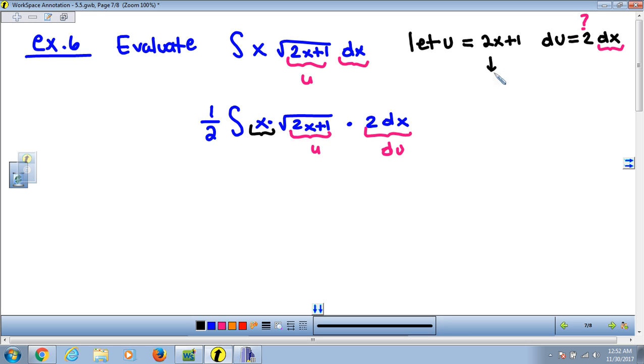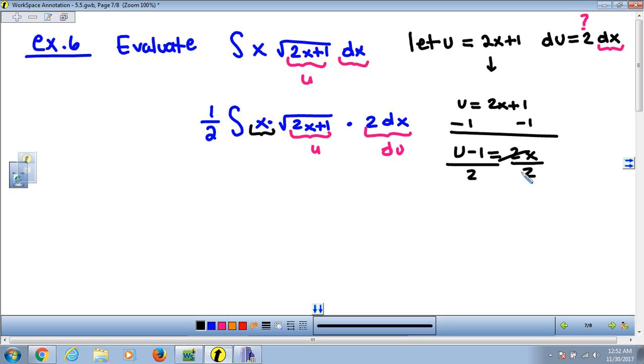So then that expression you're going to use to replace x with in terms of u, it's going to come from u solving for x, this expression where I just put an arrow right here pointing downward. So u equals 2x plus 1. You're going to subtract the 1. U minus 1 equals 2x. You're going to divide by 2, both sides. And I'm going to rewrite, I'm going to flip it over, or reflect it, I'm sorry. So x equals u over 2 minus 1/2.